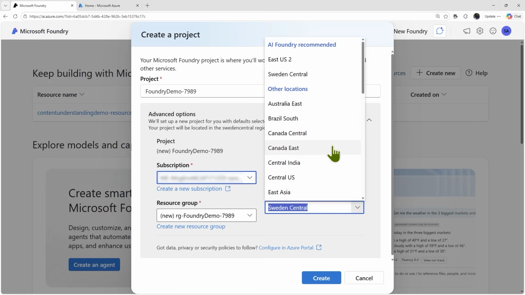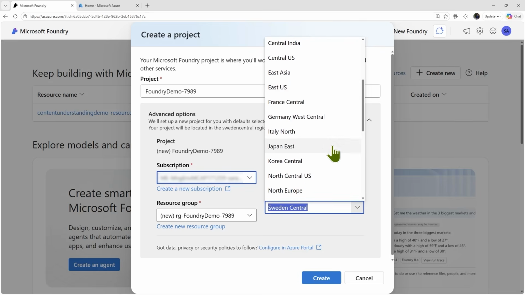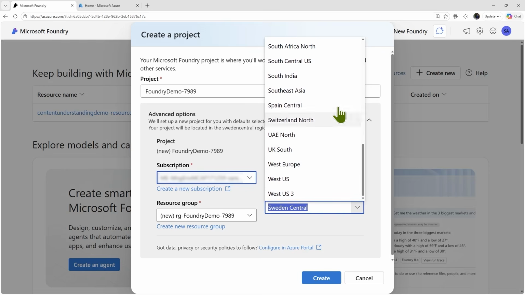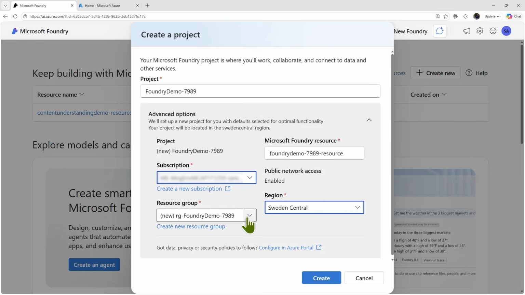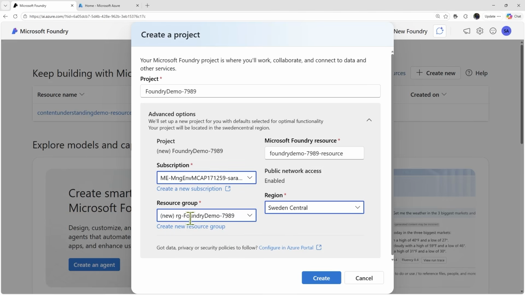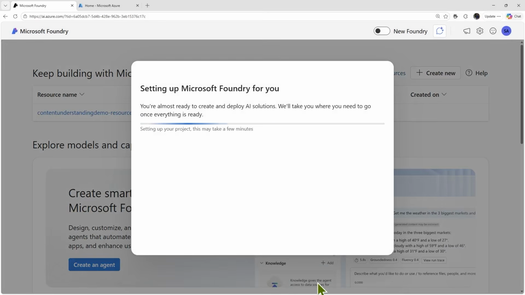So you can decide which region we want to deploy our solution. Always keep it closer to your customer. So here I'm keeping it to Sweden. I can create or select an existing resource group. So here I'm creating the new resource group, keeping the same name, not going to change anything here. And I can also see the Foundry resource name.